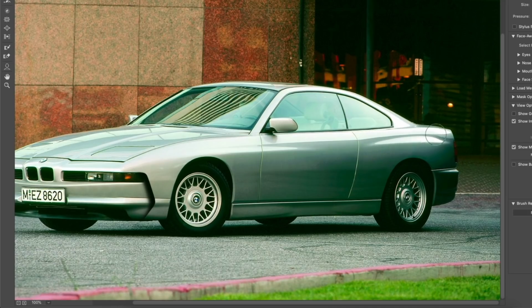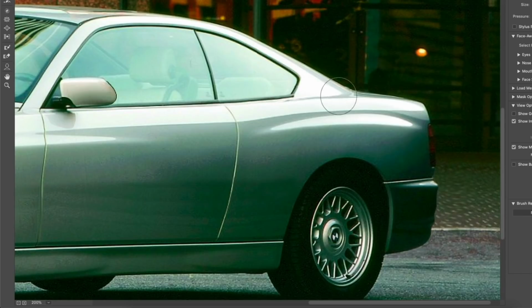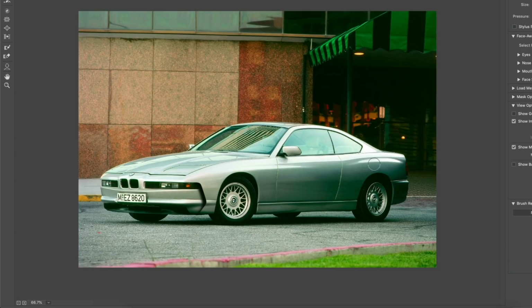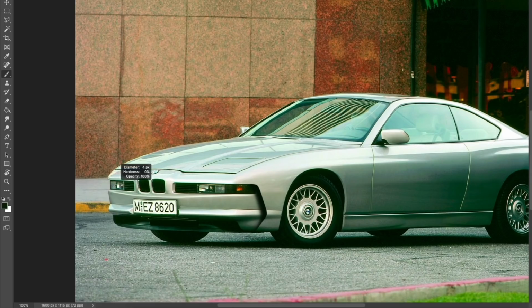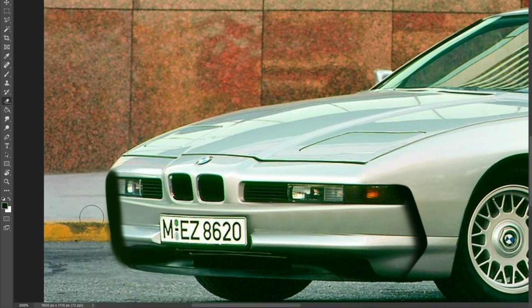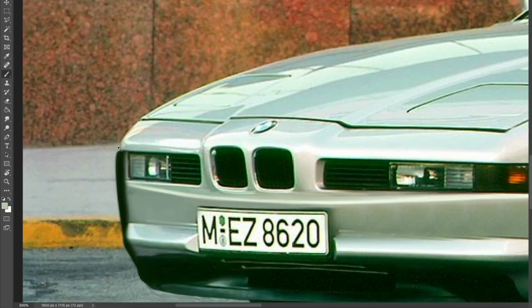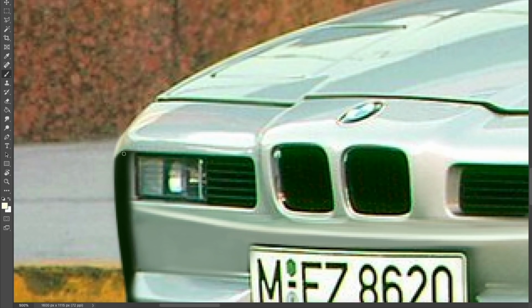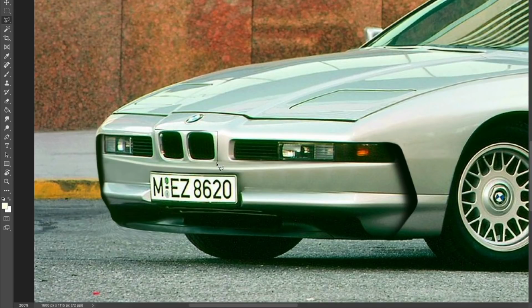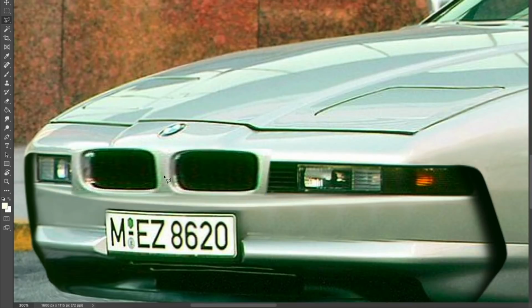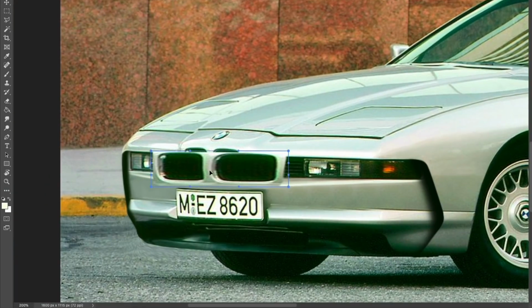Now, my idea when I redesigned or modernized the original E31 8 Series here is to mix old with the new, as I usually want with my redesigns. I don't want to create a brand new car from scratch. I want to work on the proportions of the original 8 Series. I think these proportions are so special for this specific car, so I want people to recognize it as an unmistakably E31 8 Series, but with some modern design, and I want it to look like it could be manufactured today by BMW.